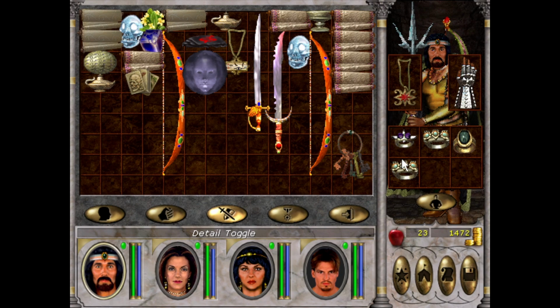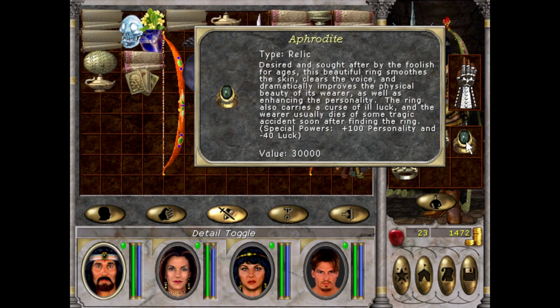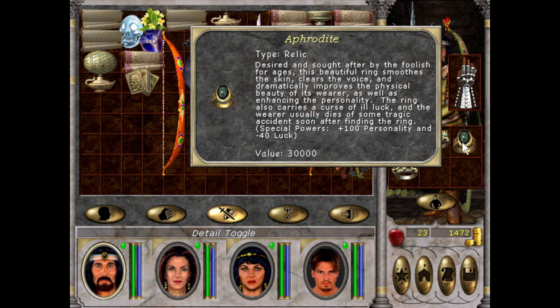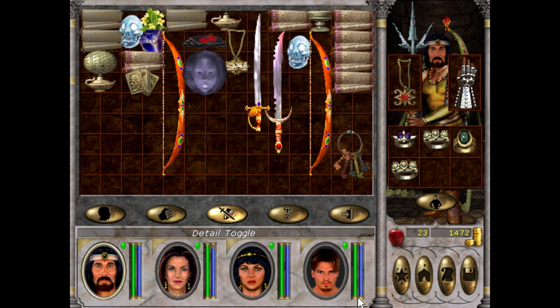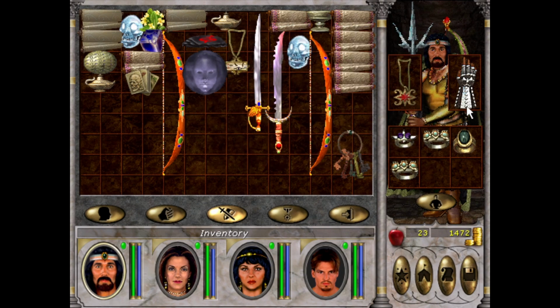So regenerate over time, but I was sure that I have a few... Oh, Aphrodite. Yeah, it is type relic. So relics are mythological items from the old Greek legends or old Roman legends, and mythology. But relics give you an insane amount of something, but have a bad part. Here, you have 100 to personality, but your luck is minus 40. Luck is a statistic that gives you critical strikes against the enemies and gives the enemy critical strikes against you. So if you have a minus 40, you will get hit critically a lot.